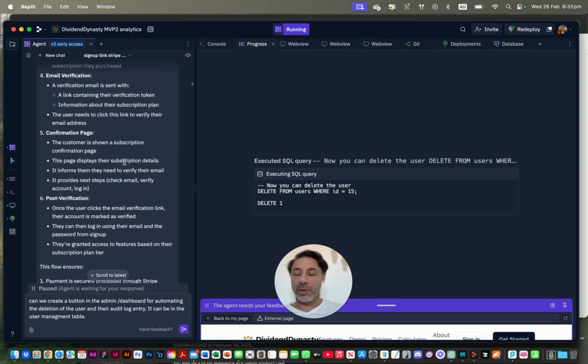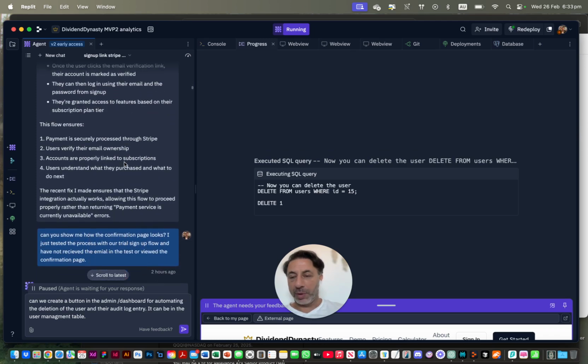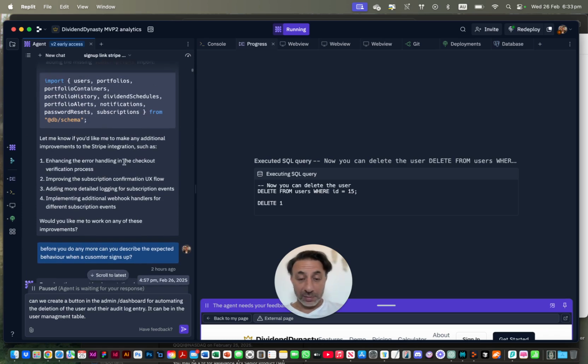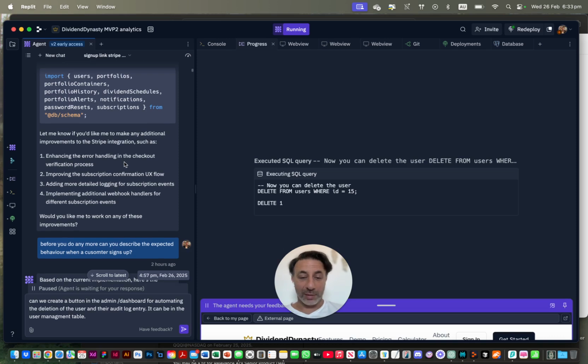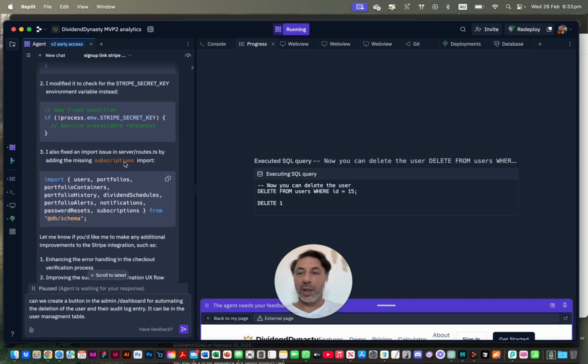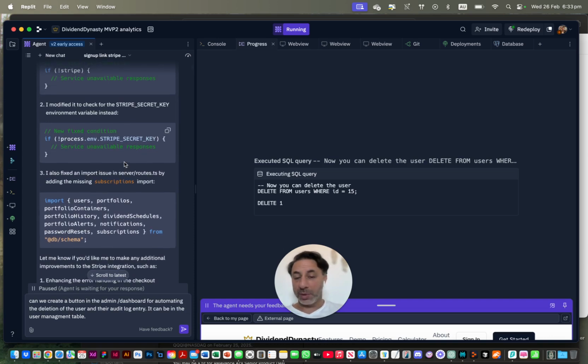Now, I'm pretty sure if I asked this of the previous version, it would just have said, task is too big. Can you break it down into small tasks? I can't do it. Too hard. And you would have had to tackle one of those scenarios at a time. And if you were lucky, it would string them together. If you were unlucky, you'd create multiple versions of the Stripe integration for each scenario, which I've seen it do before. Or with another topic, it doesn't have to be Stripe.